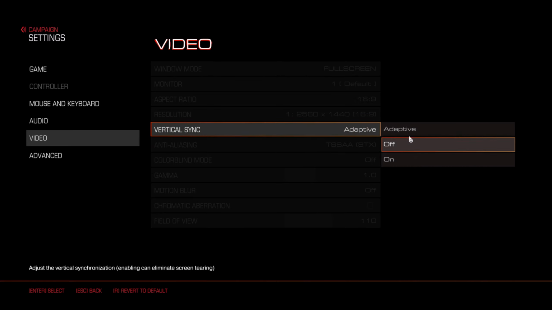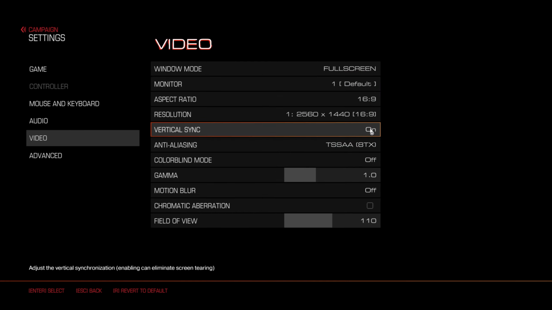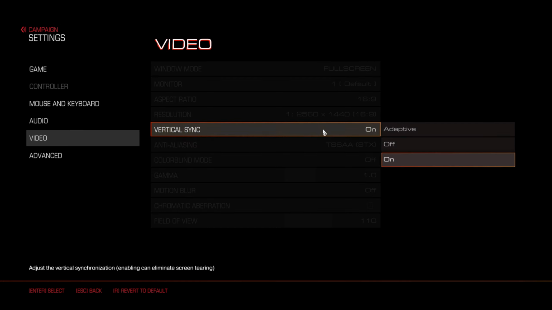Generally, I can just usually keep it on because I always have a really high frame rate because my computer's just really strong, and my monitors are really good too, but my computer is just way stronger than my monitor. So I usually cap out at 144 frames and 144 hertz on my monitors. So usually I like to keep it on. It's up to you. Just depends on how you want to go with it.